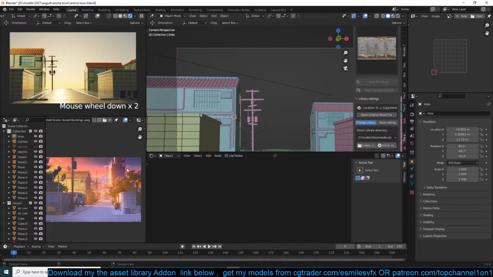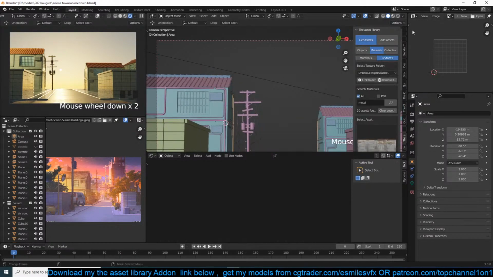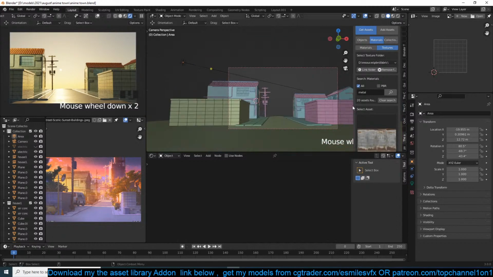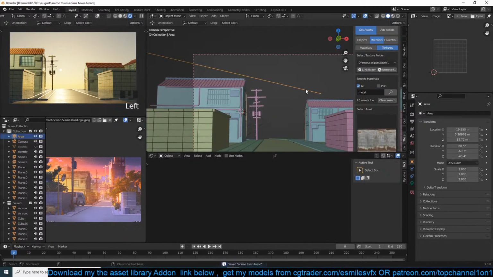I've been watching your streams for a while, would like to use them as learning material. Was wondering if you use any plugins. The plugins I use are just to manage different stuff. For example, I use my own add-on called the asset library. This helps me just to manage my assets so that I can reuse them and reuse the materials I've created previously.